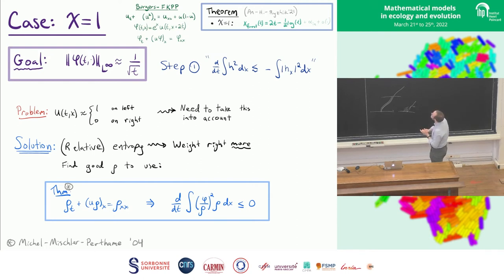So what can you do? You want to somehow take advantage of the fact that you have no advection essentially on the right, so you want to sort of weight the right more. And the way to do this is by using relative entropies. So the very cool thing about this is with a normal entropy calculation, you have a steady state, and you show you converge to the steady state by the entropy. Here we have no steady state. But the amazing thing is, is if you have another solution, then their ratio will actually satisfy some quantity involving the ratio will be decreasing. So this goes back to this paper by Michel and Perthame about 20 years ago. They do a much more general case, but for us, it's basically you take the same equation, you find a solution to it, and now that quantity is going to be decreasing. So that seems great, right? We're done.